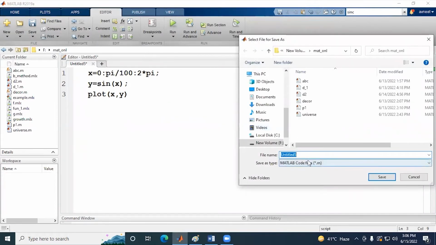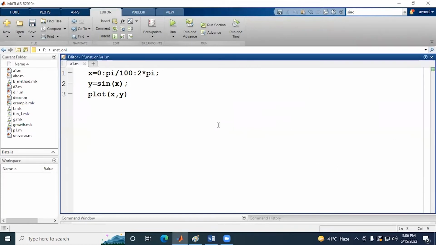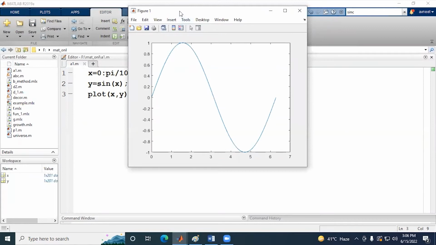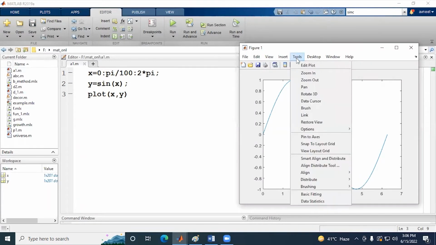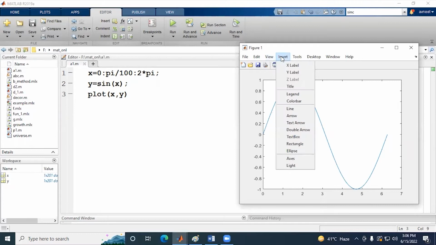It will ask me to save my file. I'm saving it by the name a1 and it will just show me this. We haven't discussed the tools that we have in Matlab. We have Matlab tools like edit plot, zoom in, zoom out, pan, data cursor, brush, and many more that you can use on your requirement.